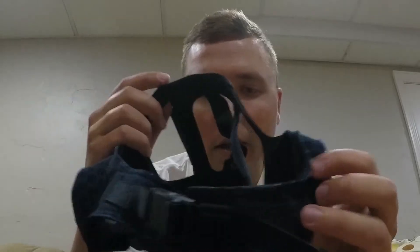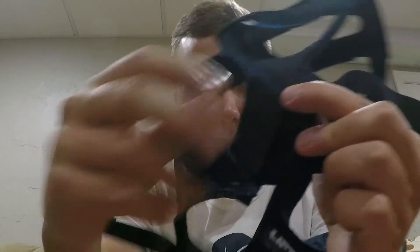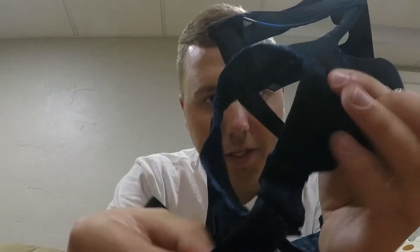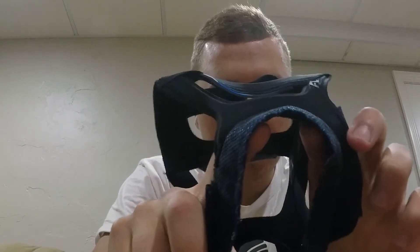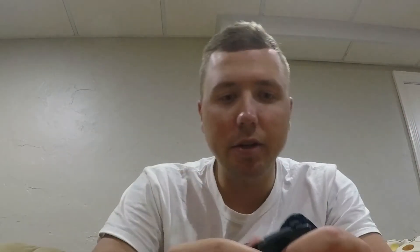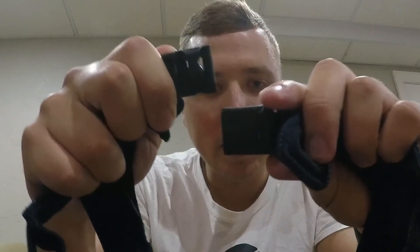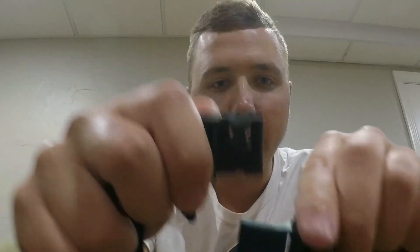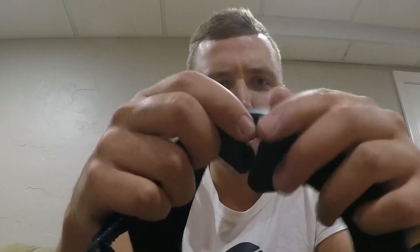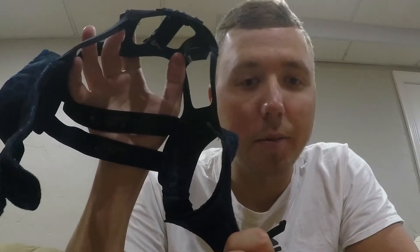Next up is the flight cap. It has a Velcro piece on the side that allows you to fit your earpiece — you put your headset in and then snugly fit that around your ear, and the Velcro tightens up. Another feature I really like is the chin strap connection — it actually slides down and there's a magnet inside. The chin strap piece slides right into a fitting and the magnet is what connects and holds it tight. So you don't have to click it in — it just slides right off easily. I'm going to equip my Bose A20 in here and show you guys how it fits in this flight cap.